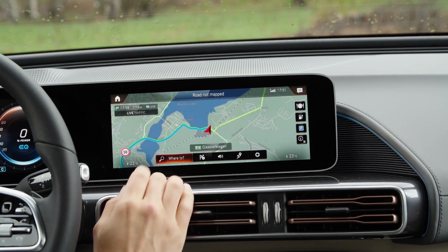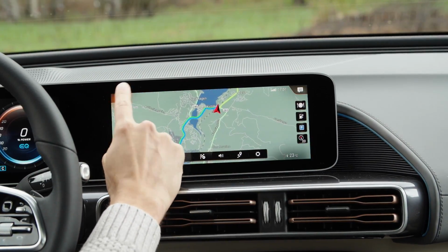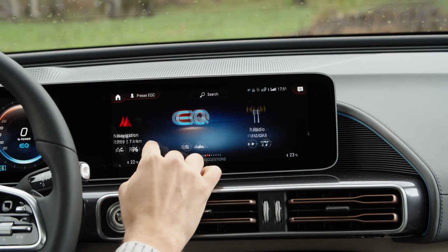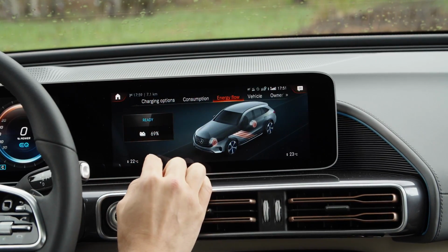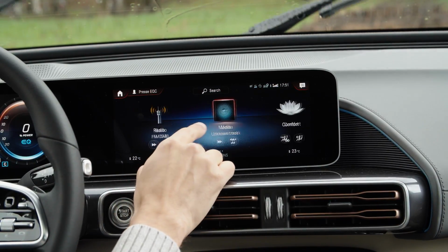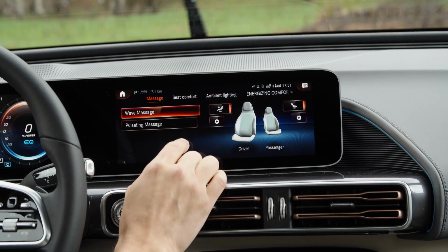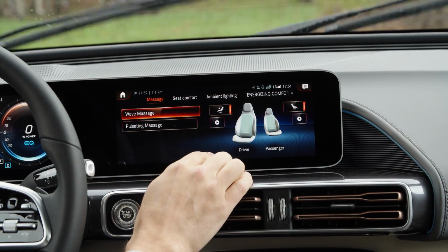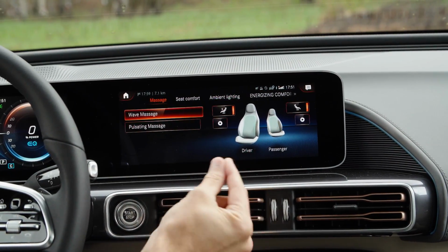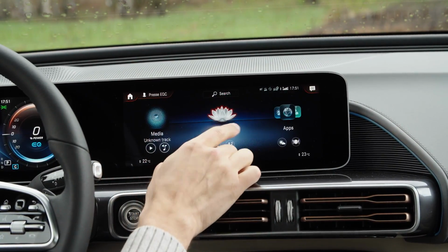Well, and then the rest of the infotainment system, what I also want to show you is the GPS, because that works very well and is also quite responsive. Connecting the smartphone will also be possible, of course. This EQ here, by the way, is what you get when you press the separate button on the lower middle console. Comfort, this is the so-called energizing comfort control, where the seats are adjusted a little bit while driving from the normal controls to create less fatigue.